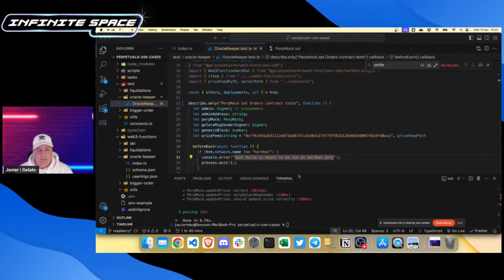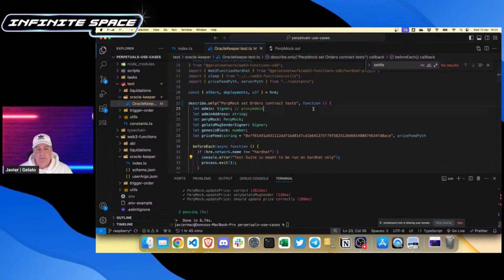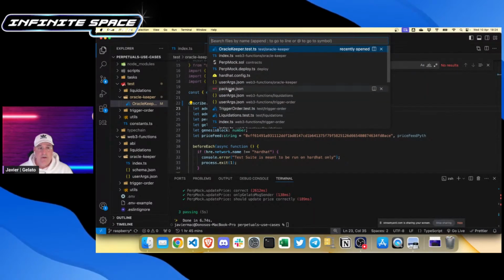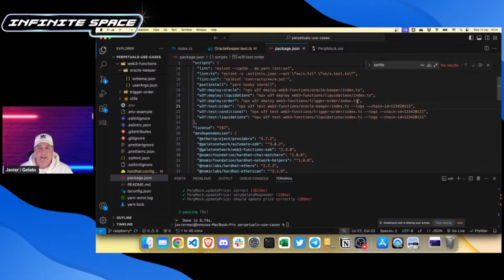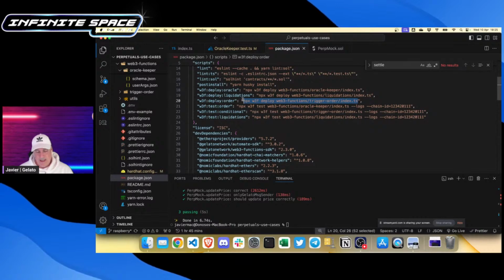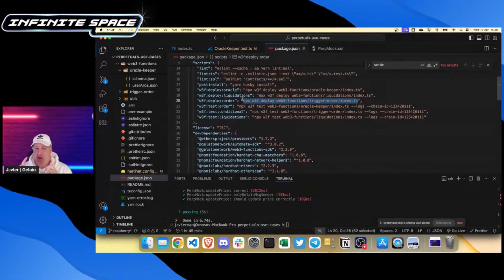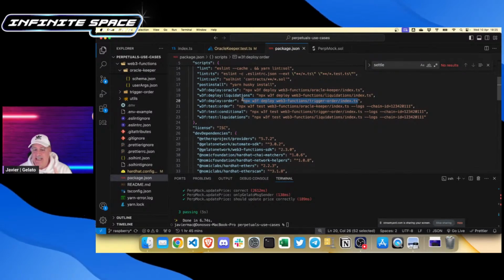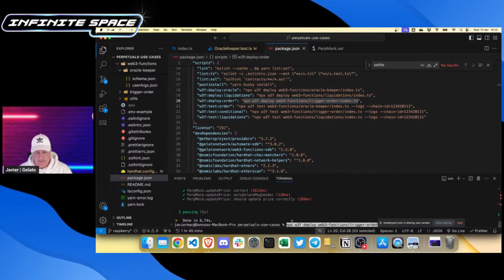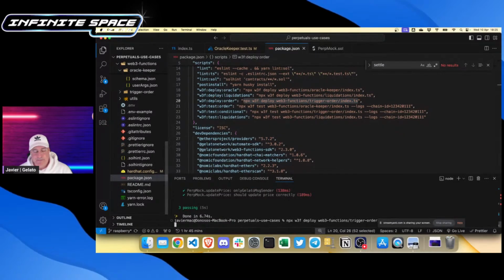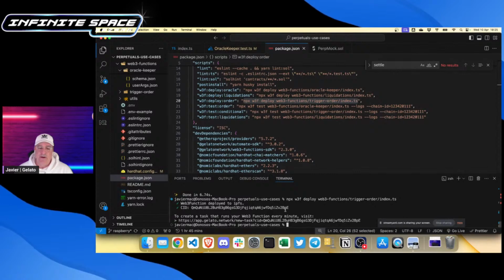So perfect, the tests are passing, so I'm able to deploy. I have already prepared the deploy script. This deploy script is deploying the TypeScript code to IPFS, and it will return a CID that is the IPFS hash. So we do this here. Perfect. We have already the CID, which is important for later.